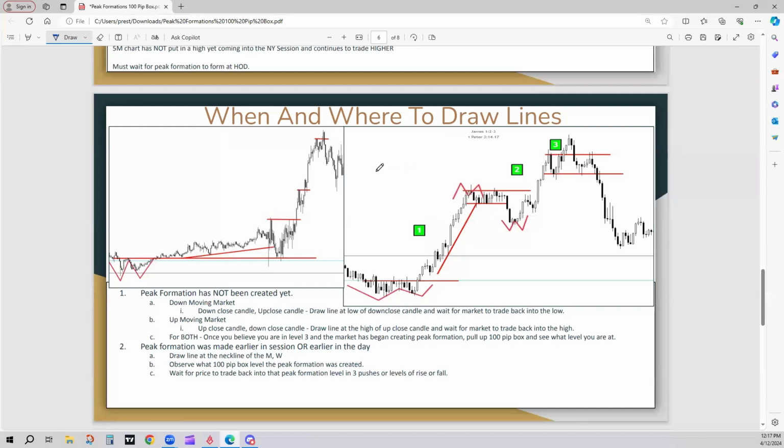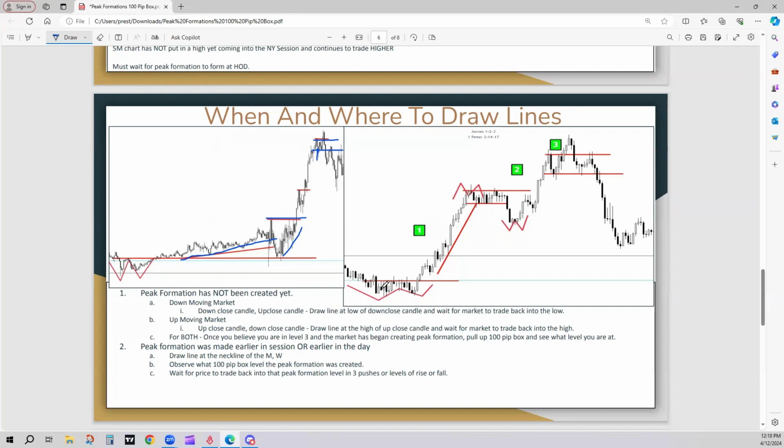When you're looking at the peak formations, where do you draw your lines and how? Look at this, all right? Peak formation was made at the low of the day. Draw that trend line trick to identify where the end of level 1 is. There you go. There's level 1. There's the squeeze coming out of level 1. Explosive move. Level 2. Level 3. They put in that little middle structure right there. I draw my line. I wait for them to trade back up into the high. And then I wait for the price or the chart to confirm that this has maybe turned into peak formation high.